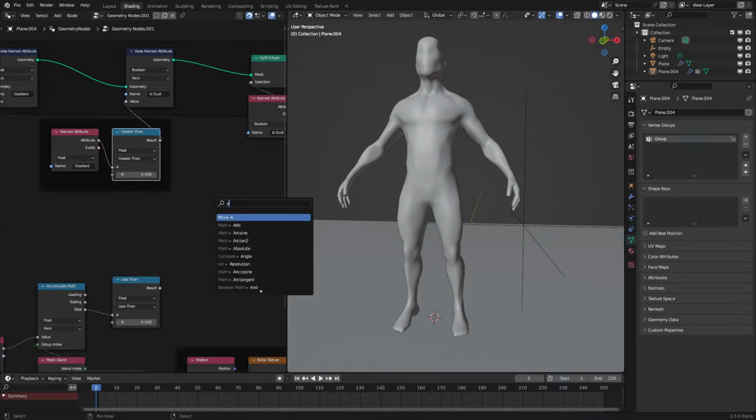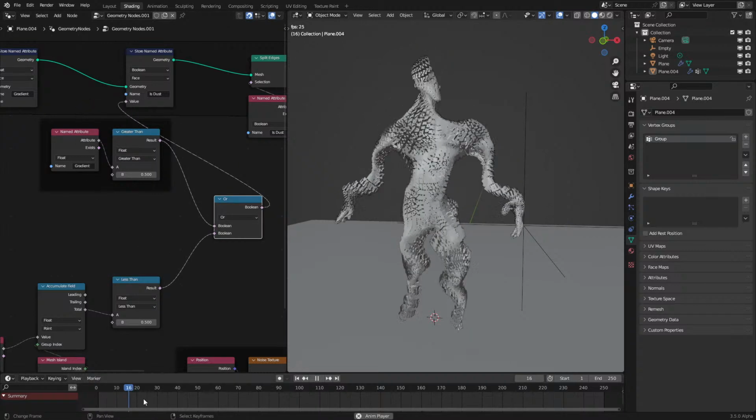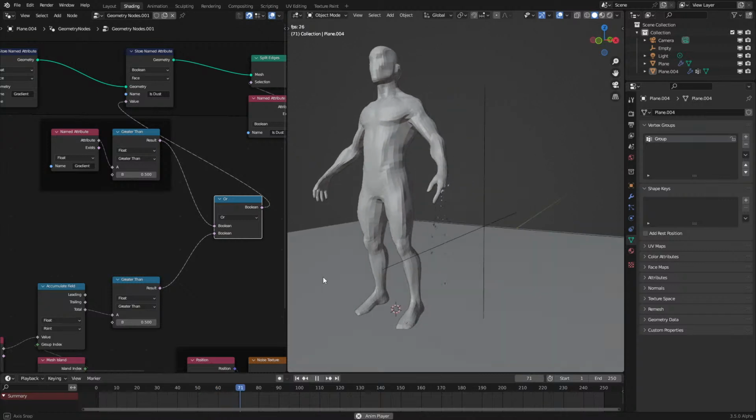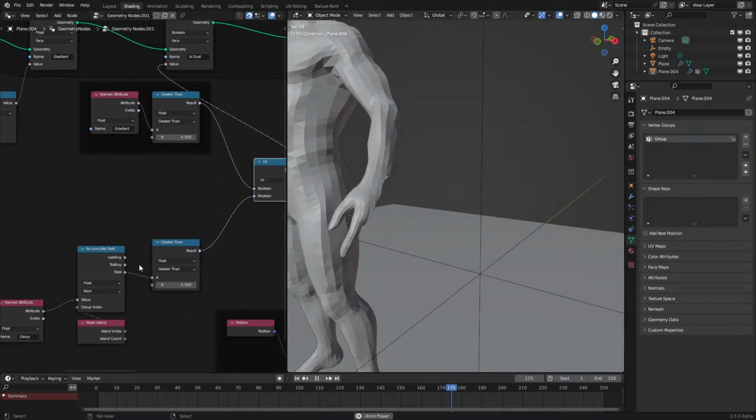So let's use an OR node. Boolean math OR. This means that if either this or this is true, then it'll make this output white. If this is greater than? Alright.